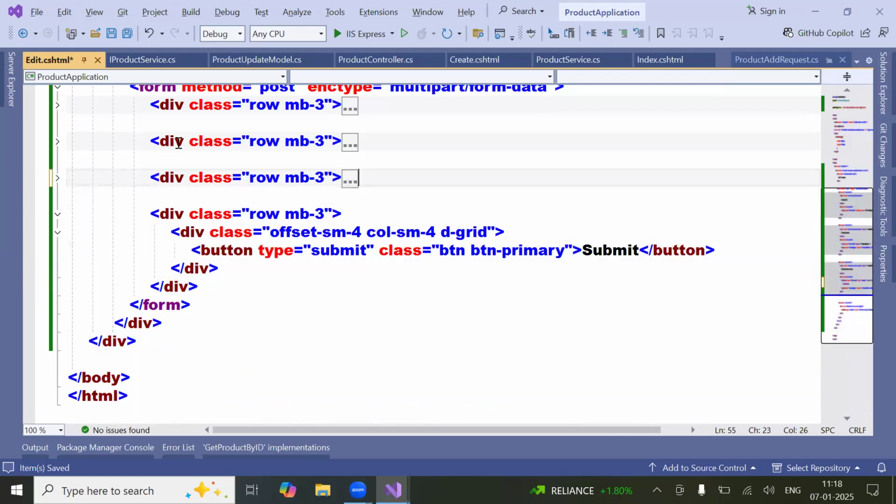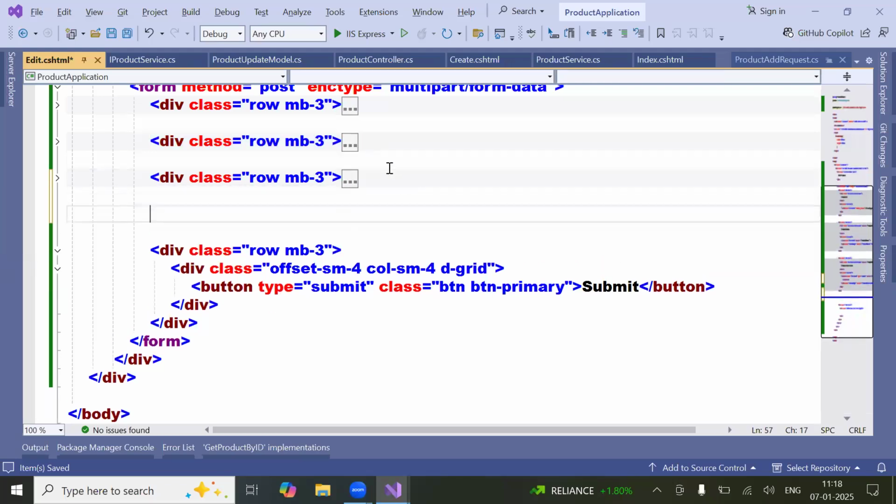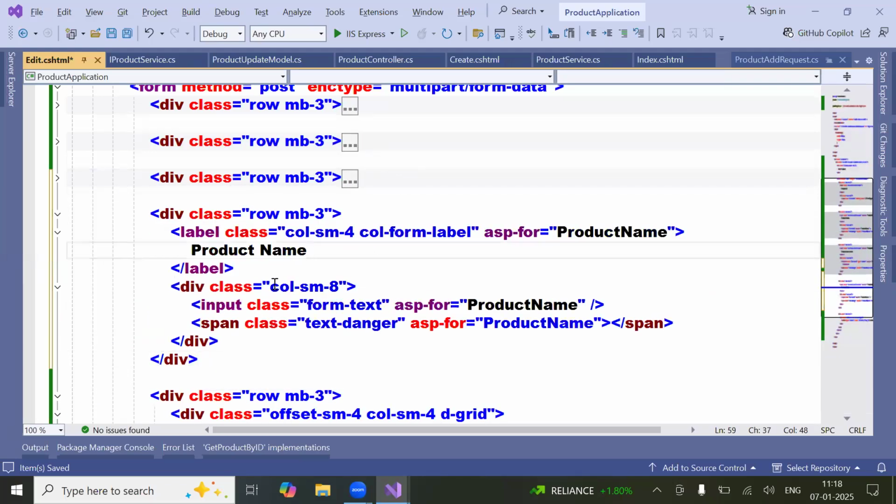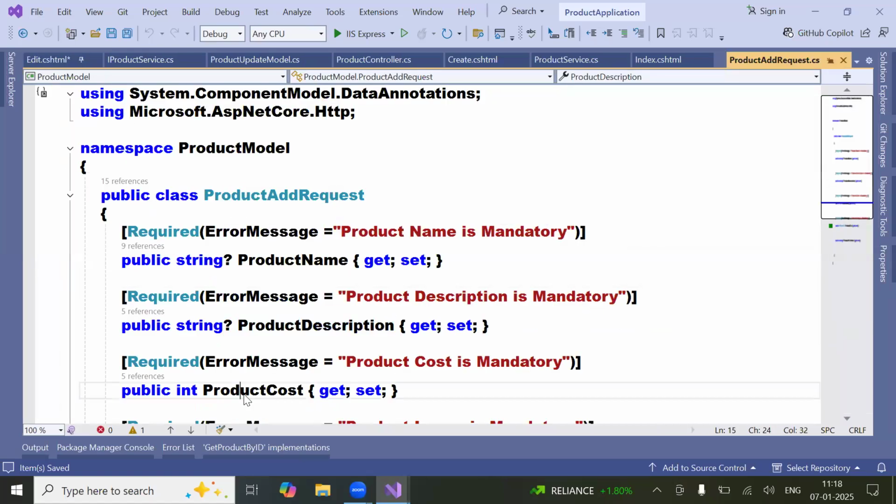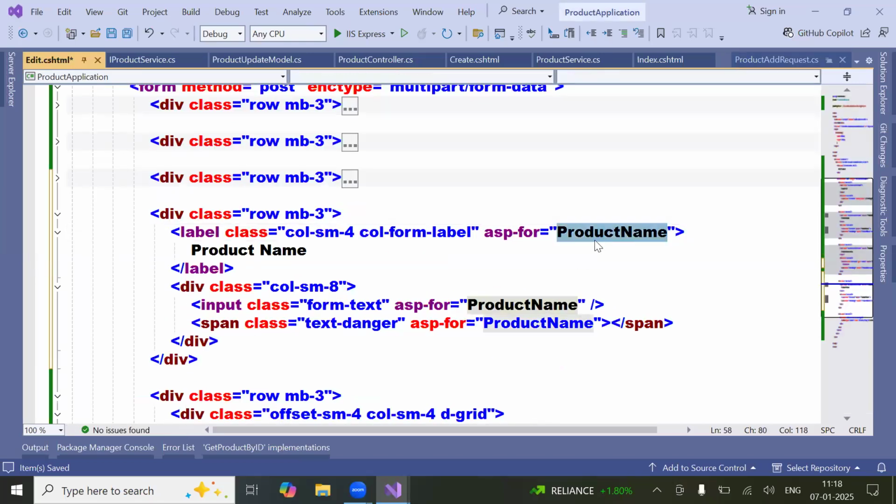Now copy this, paste. In this, I have to take product cost. I'm pasting cost, pasting cost, pasting cost. Here you have to say, where is my create?